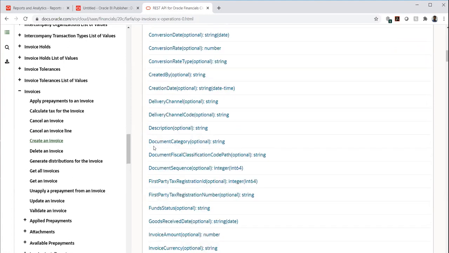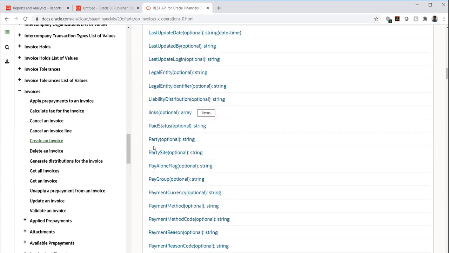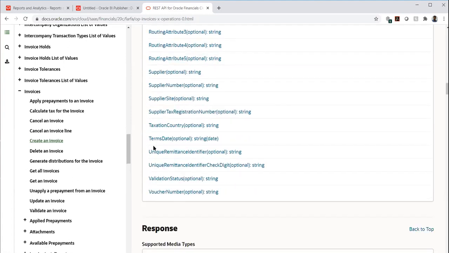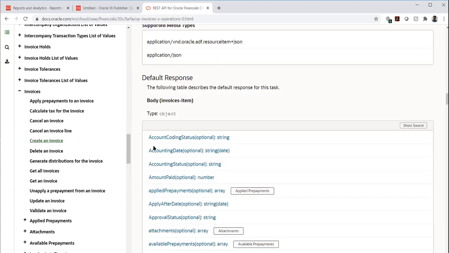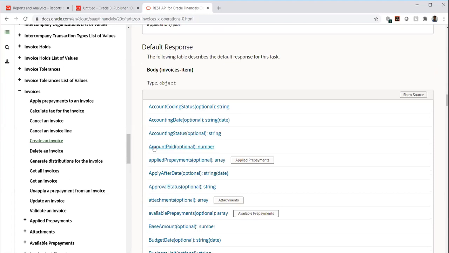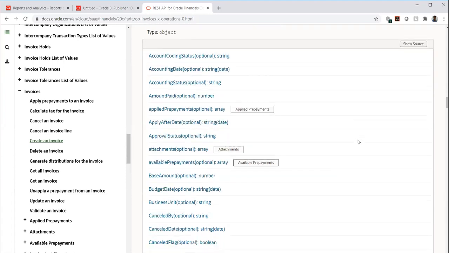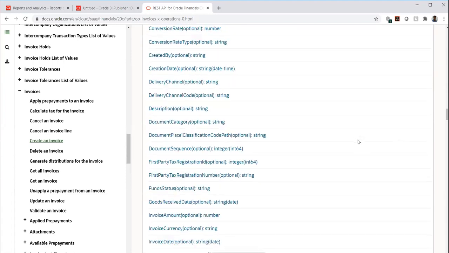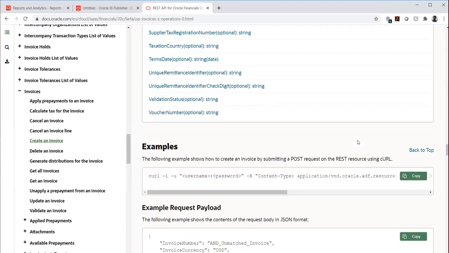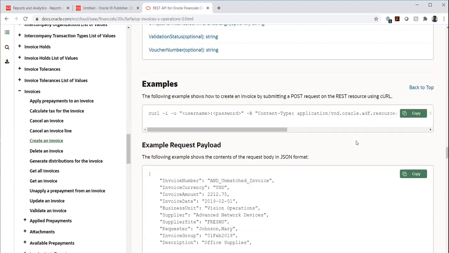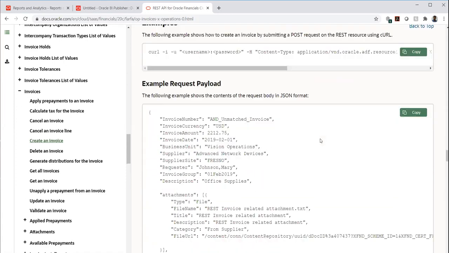So basically, this is a JSON object, I think. For the POST method, we have to give that JSON object. Where will we give that? What is the structure of the JSON object? Here it is. Okay, cool, I got it.